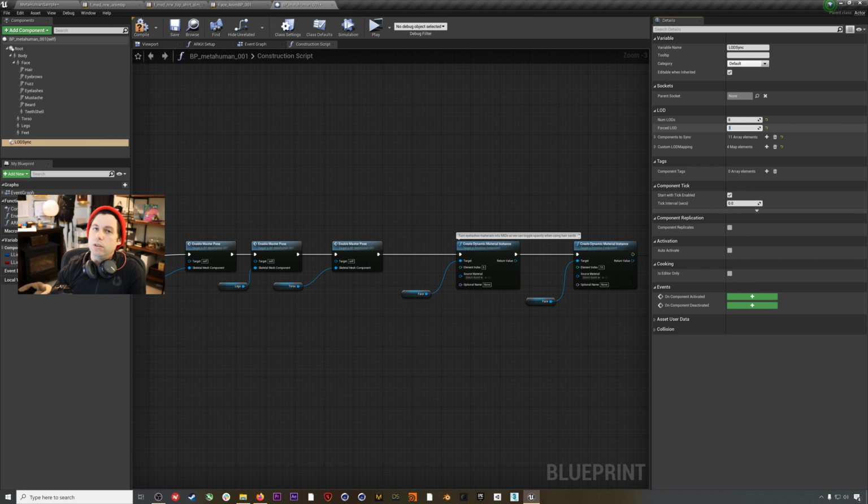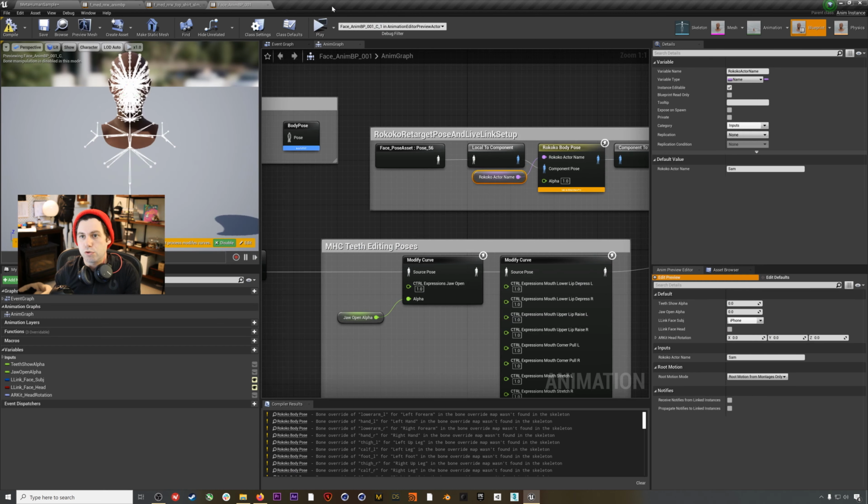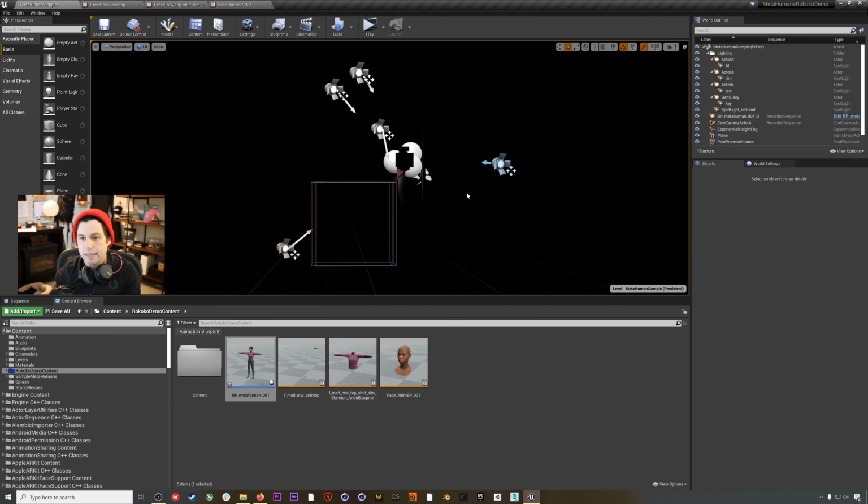So if you end up with weird results with this process, which you probably will, because again, this is all temporary until the full thing is released, try messing around with this level of detail, because occasionally it's causing too much strain on your computer, and then you're going to get odd results.